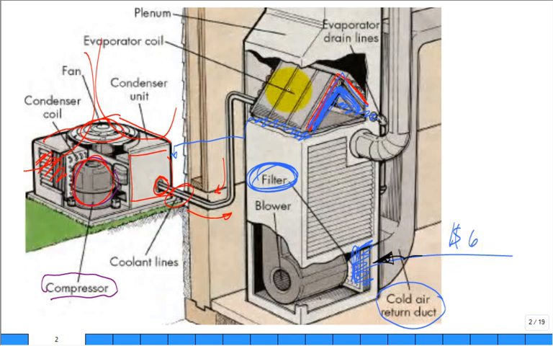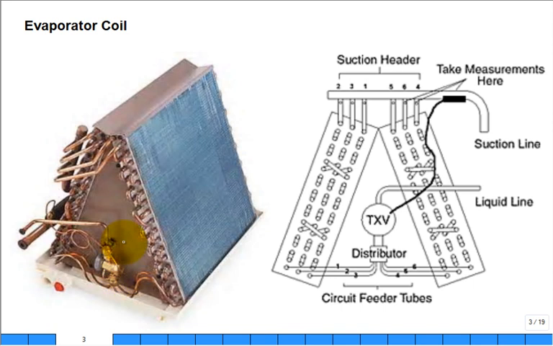Where's the expansion valve? Really hard to see in here, but as soon as you go through that pressure drop, it's going to be ready to evaporate. So right here is an expansion valve. This line coming in carries some high pressure fluid, the refrigerant. It drops it. For this system, there's 4 little outs.